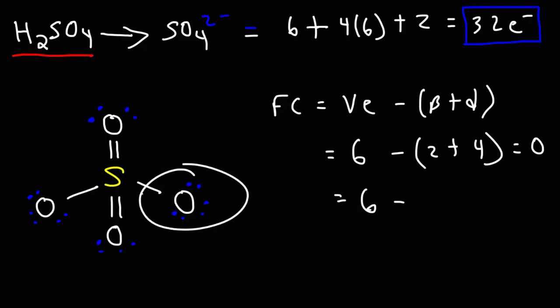Focusing on this one, that oxygen has one bond, three lone pairs, which equates to six electron dots. So we have six minus seven, and we're going to get negative one. So these two oxygen atoms, the ones that are single bonded, have a negative charge.